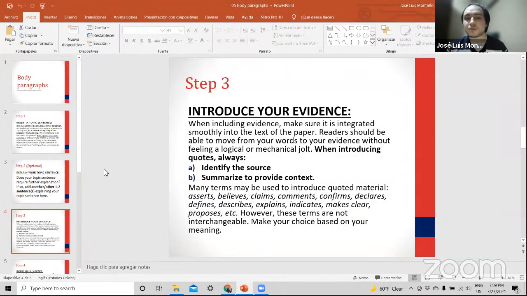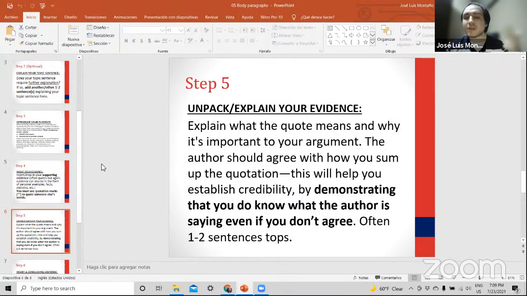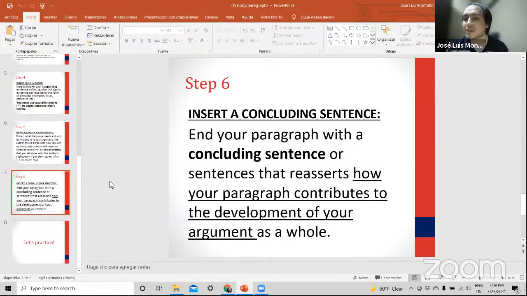What articles you're going to use to give me real evidence, or insert the evidence. Copy, paste, quotation marks. Step 5, explain that evidence in your own words, paraphrase or simply explain that. And finally, the concluding sentence. You have to tell me, as I was saying to you, Whitney, why it was important to mention that for your entire essay. And that's it. That's what you need for your 2 body paragraphs.